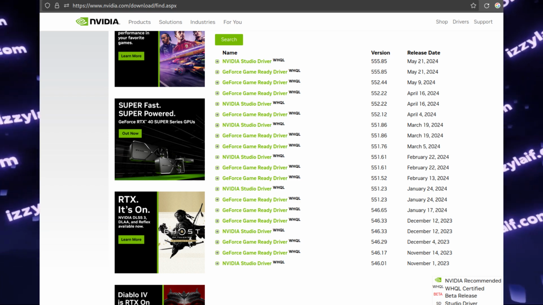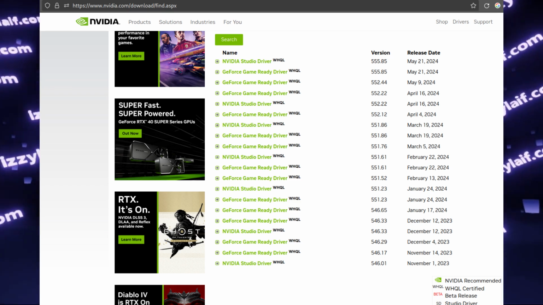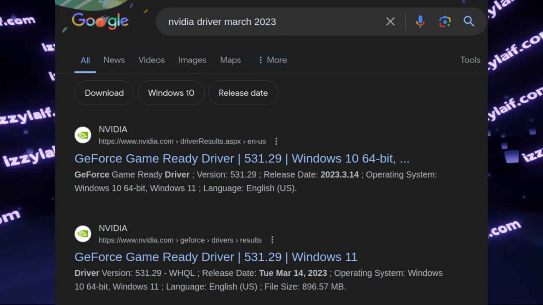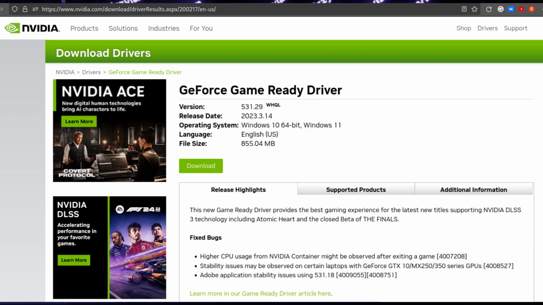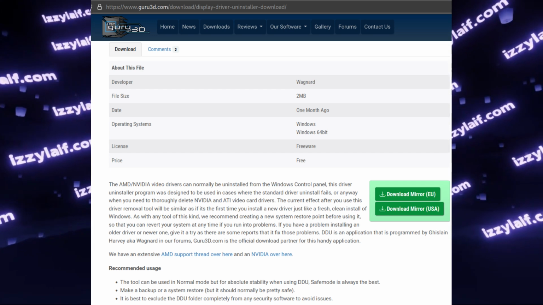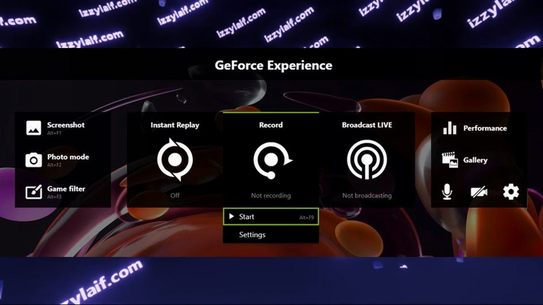So, Nvidia website is not very convenient when you try to download archived versions of the drivers. They only show so many versions, and in this particular case it doesn't show March 2023. So I just googled it, Nvidia drivers March 2023, and the first result is the link to Nvidia website where I can download the driver from March 2023. Before you install it, you should use DDU to completely remove old Nvidia components, and then after a reboot, you can install the older drivers, and Shadowplay should work with multiple monitor setup.